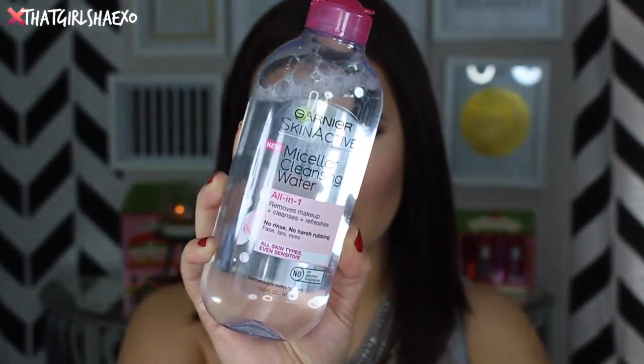I'm obsessed with it. In the middle of tutorials, it's the best to just put on a Q-tip or a little cotton round, and I use it to clean up the sides of my shadow and to fix lip mistakes if I have any, but it's just the best because it feels like water and it really does just eat off all the makeup. I have yet to try it on more waterproof makeup like mascara, but it takes off my liquid liner, my brows, my lips, my everything. So far I'm absolutely loving this. I really recommend you guys check it out.